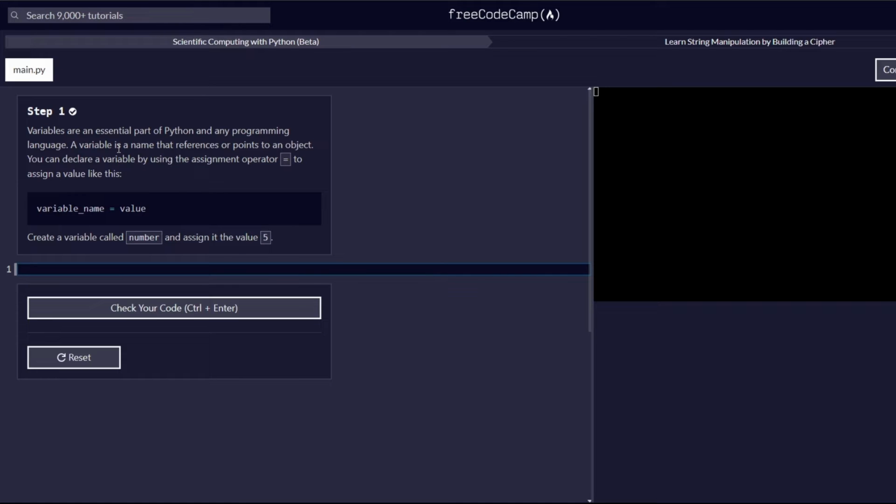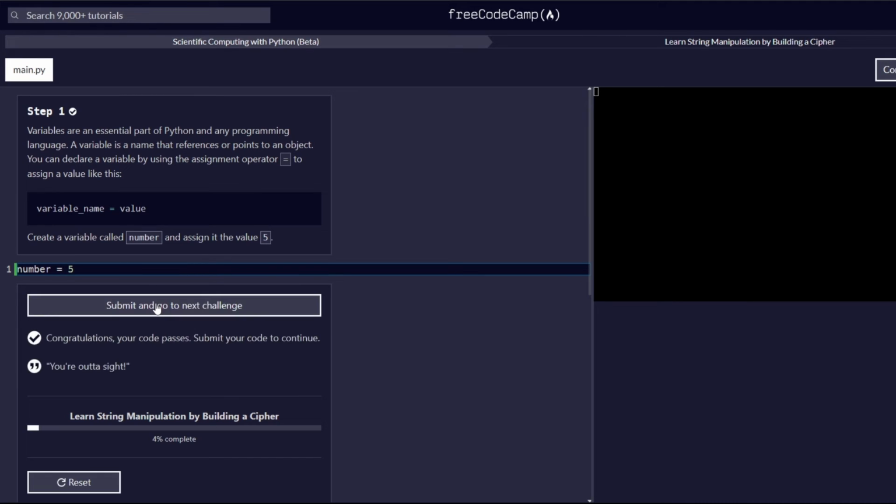So basically, the first step begins with an introduction of what variables are and how important they are in the programming world, and how whichever programming language you choose to study, you're going to encounter them. In order to declare a variable in Python, you need to use the equal sign to assign the variable name and value. So our task for step 1 is to create a variable called number and assign it a value of 5. So let's go ahead and do that. number = 5. If our code is correct, our step should pass, and we should proceed to the next one.